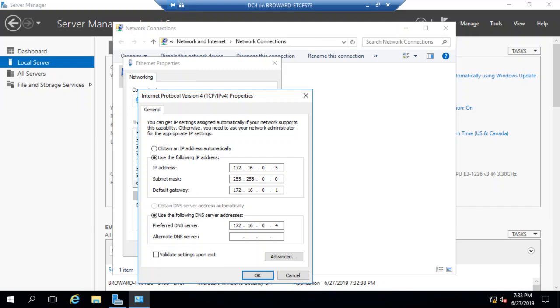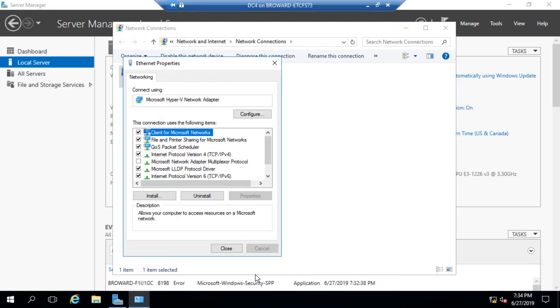Listen, if I send DC4 to here, the delegation will send it back down to DC3 anyways. So why add that additional step? Because remember, if it's child.contoso.com, the DCs on contoso.com don't know anything. It's going to send it back down to a child DC. So click OK. Yes.